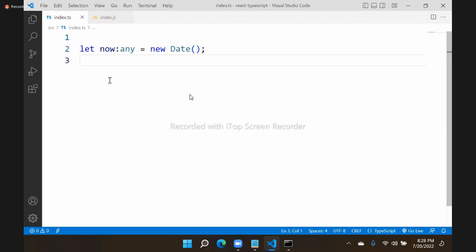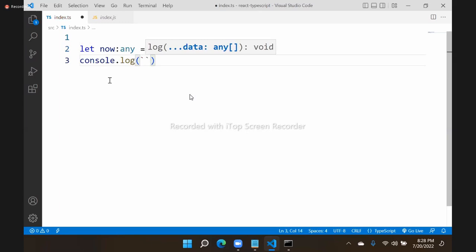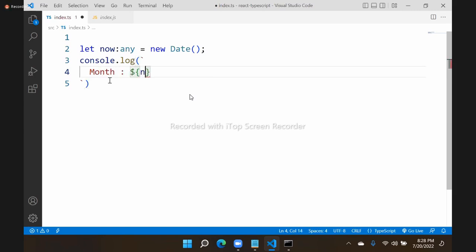Now it loads the current date, or you can pass any date in a string format, year, month, day format. Now the point is, I am using console.log. Here I am giving the month. How to access the month? Now dot, we have the getMonth method. And in the next line, we have weekday.